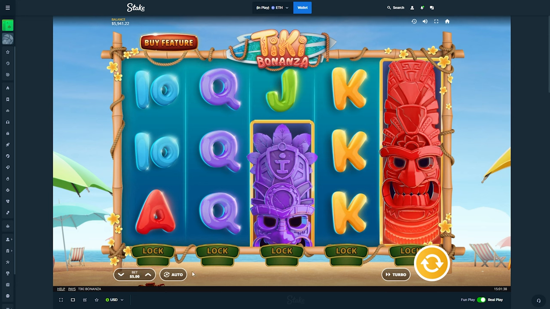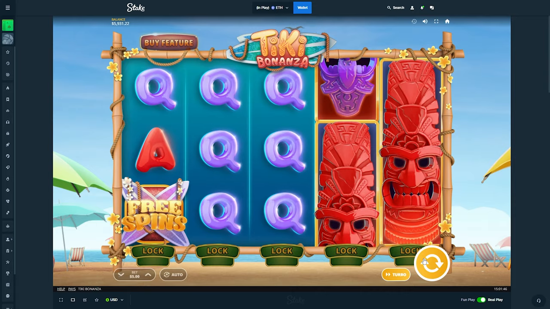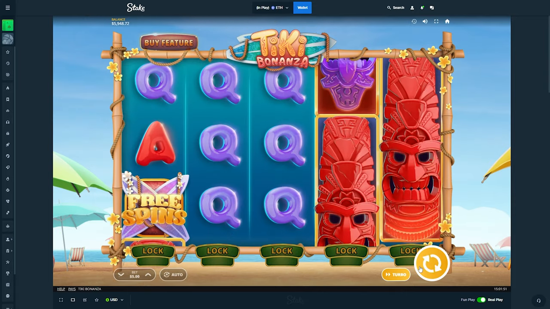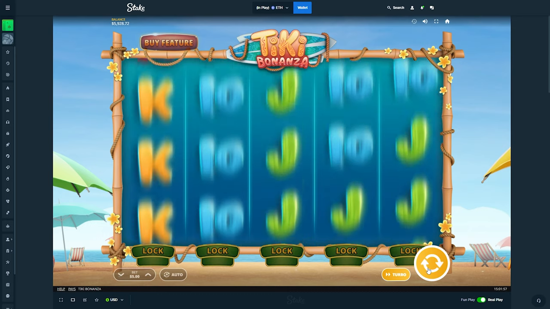Let's go on a smaller bet. Let's just go to 5, put turbo on. Ooh. And then you can lock the free spins as well. Kind of like, alright, yep, gotcha. Well, if we land that wild on the second again, I think we'll lock that.